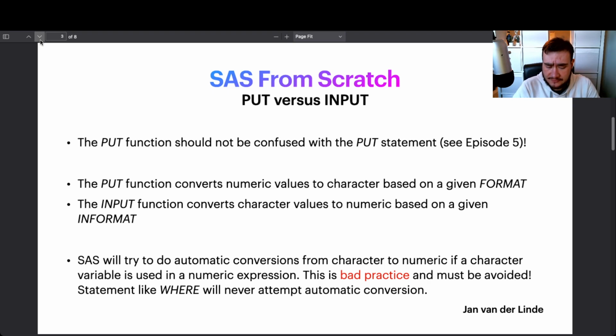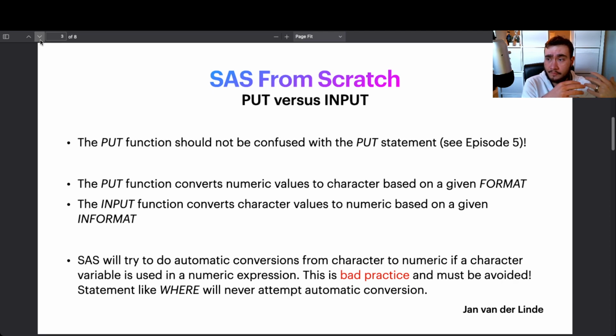So let's first of all talk about put. We don't want to confuse the put function with the put statement. In episode 5, we looked at put log and put, and those two were statements that either wrote lines of text to the log or to the results tab, or it can become more complex than that.